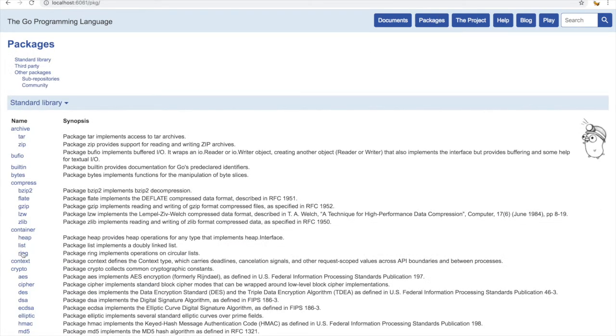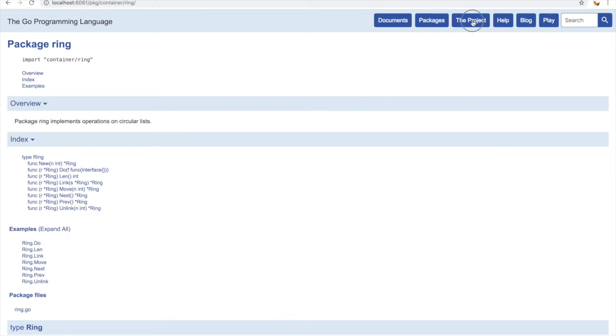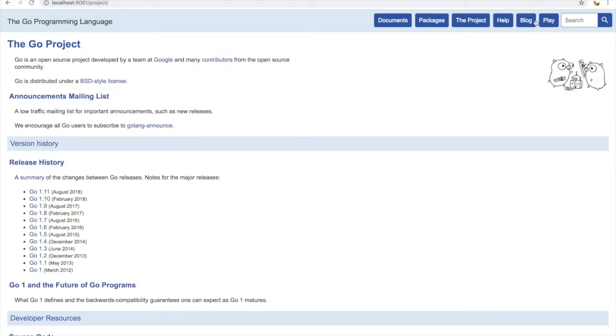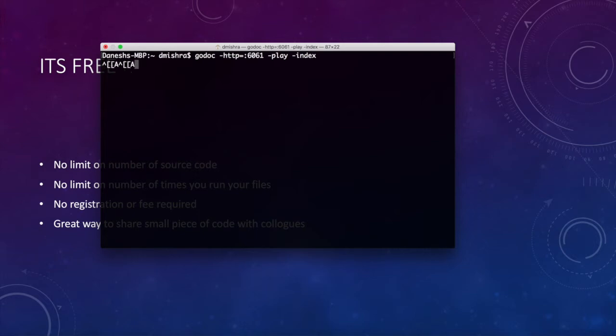If you want to learn anything while programming, while traveling, the blog option will not be accessible at first. So to access that, you need to give this command called go get. Let's close this. Control C is the way to close that localhost program. So this is how you can download the blog option as well.